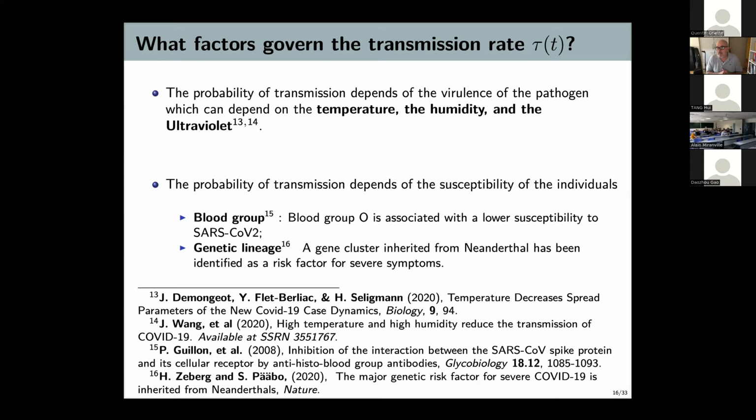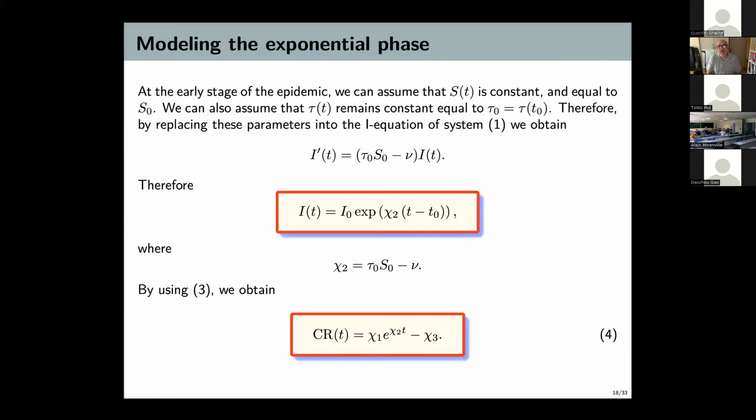At any level, there is some extra complexity, and we want to look at an extremely simple case just to begin with. The idea to estimate the initial value for the infected is to assume that you are at the early stage of the epidemic only. So the number of S is unchanged, so you can assume that S is constant, which is known, by the way, and the transmission rate is also assumed to be constant at the early beginning. So we are talking here about a week, 2 weeks, no more. And so it's a relatively short period.